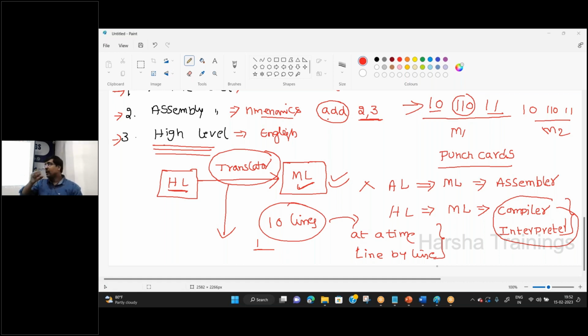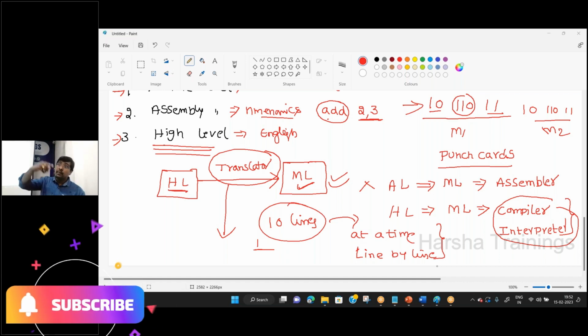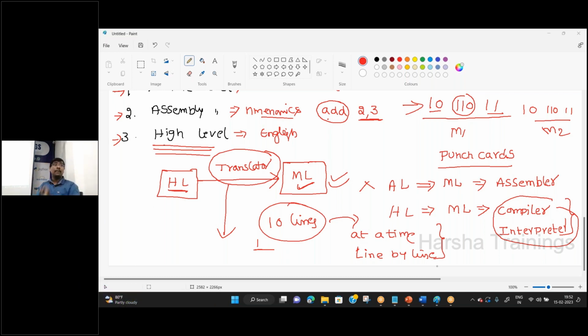But in Java, we are using one concept, the JDK. We will discuss it later. Remember, Java has an inbuilt compiler available, the just-in-time compiler. It is inbuilt, so it is not visible. Even though Java is an interpreted language, first it performs the compilation and then performs the remaining execution. In tomorrow's session I will explain how the program is executed in Java, that is, what the different stages of Java are.